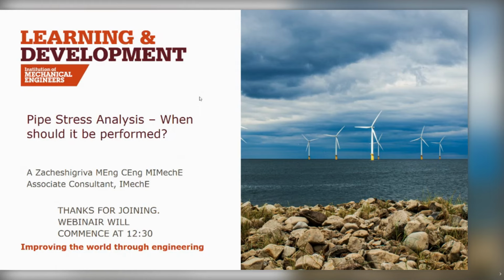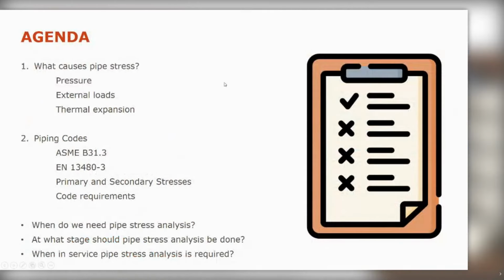There are a lot of piping systems that are designed, installed, and operated for which pipe stress analysis has never been carried out, and then there are others for which it has been done very thoroughly and to a very high degree of accuracy. So the question is, when do we actually need to do it, and when can we get away with standard solutions, etc., without going into the detail of formal pipe stress analysis? This is what we'll try to answer today.